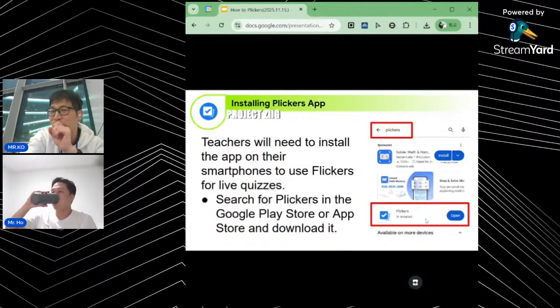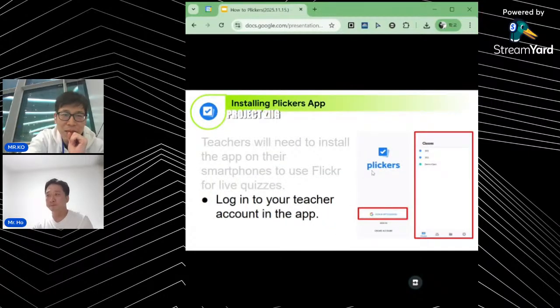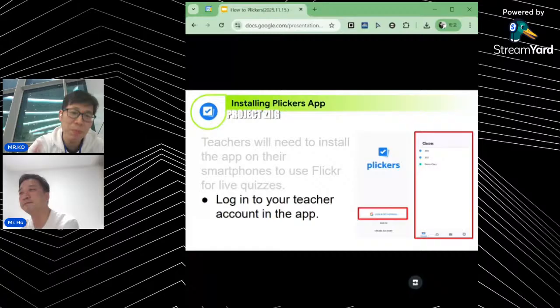By the way, the Tanzanian teachers already installed Plickers, right? So in your Plickers application, please remember you have to log in with the same Google account that you used when you accessed the website. Because by doing that you can synchronize the application with your website.